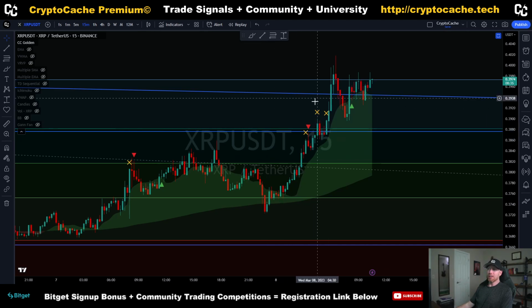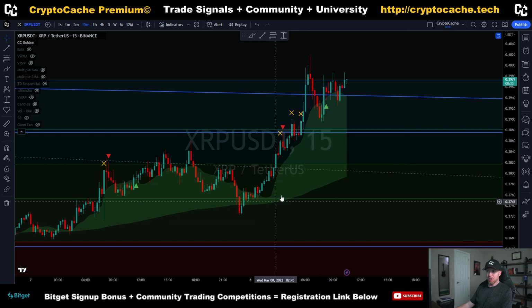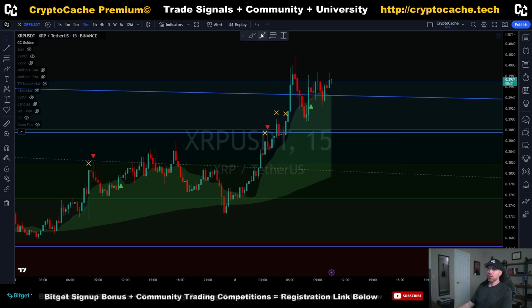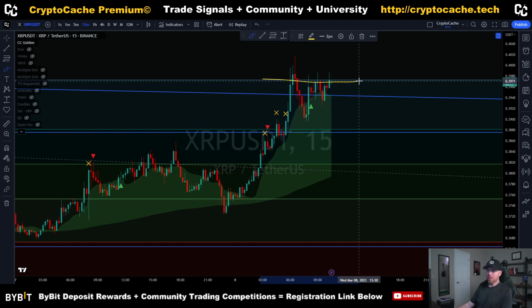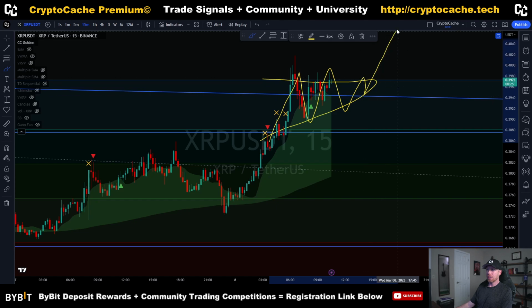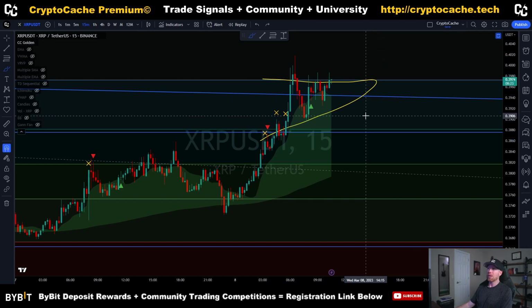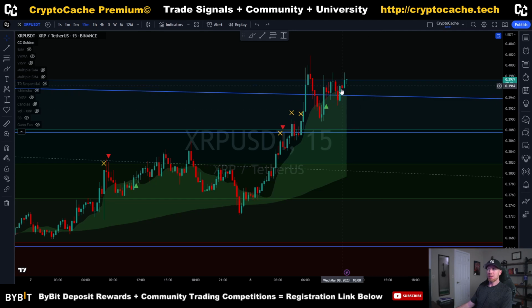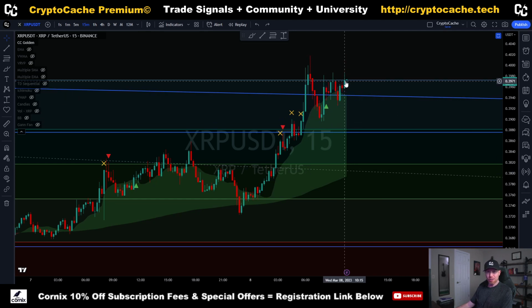But generally speaking, this really helps us understand that we are on the right side of the tracks here, and that there is a good chance of continuation because we see this level retesting itself multiple times. When you see one of these, the price action typically breaks to the upside. So again, I think in the immediate future, we could see another push here, but we are overextended on the hourly as well, right?